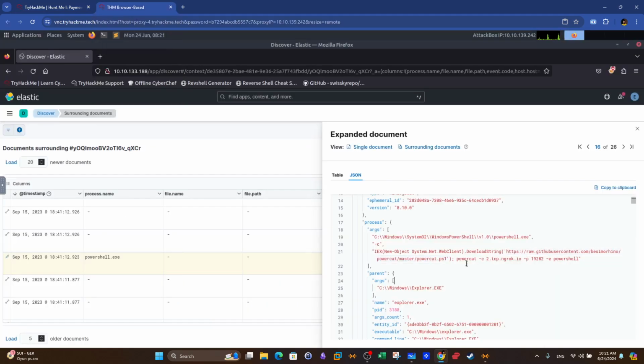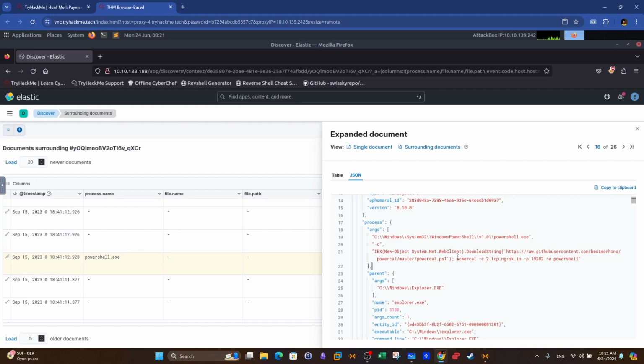Okay, so after executing or after downloading PowerCat, now PowerCat is a process that was created, a script that was created to establish a reverse shell. So after downloading the script, it's supposed to connect to the attacker.